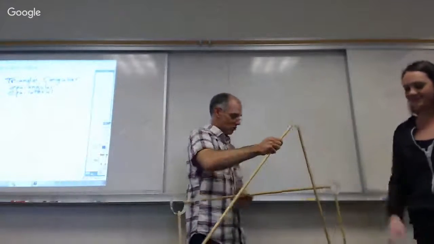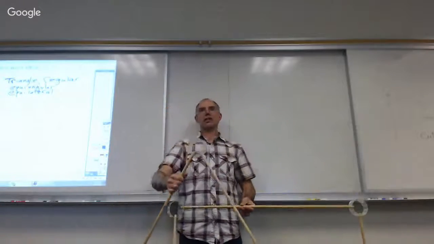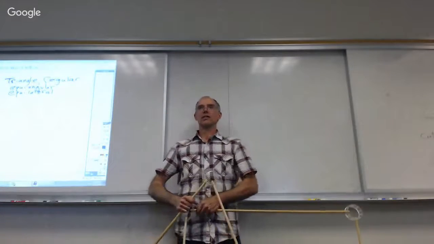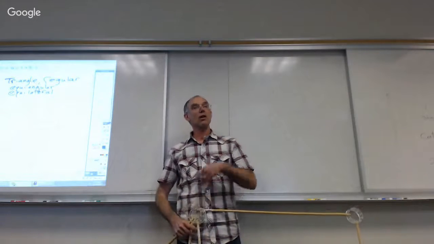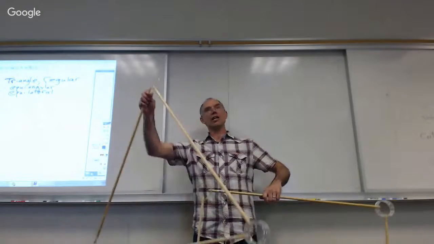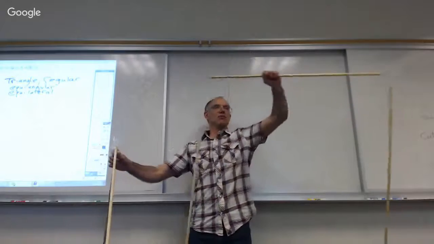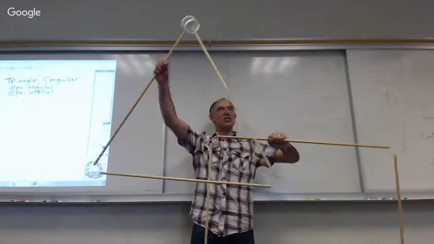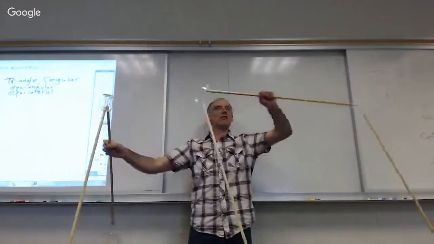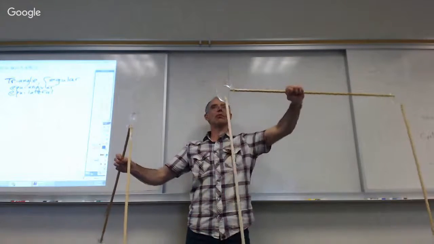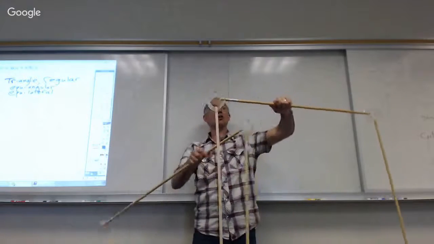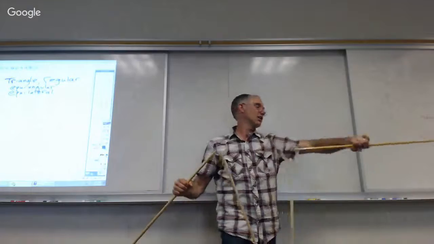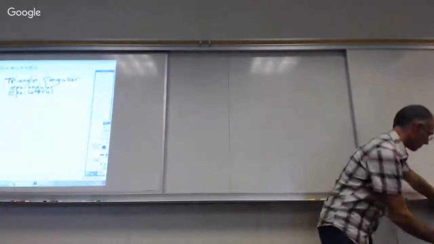So where do we see triangles a lot? Signs. Where else? Bridges. Why would we use triangles instead of squares? They're a heck of a lot sturdier. Yes, triangles are sturdy. They're stable. Rectangular objects are not stable unless you build some kind of triangular brace in them. Okay, so that's super important.